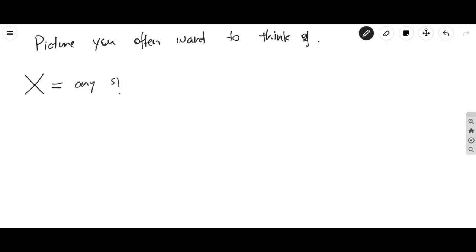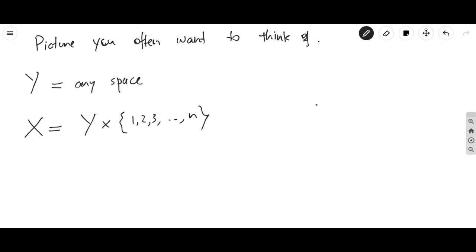So here's the example I want to begin with. This is perhaps the picture you often want to think of. This is like the go-to image in your head when you're thinking of a covering map. So in this picture, you let Y be any space. It does not even have to be locally path connected, but you just pick any space. And X is going to be Y, and then you just take a product with a discrete set, let's say the numbers 1, 2, 3, up to n.